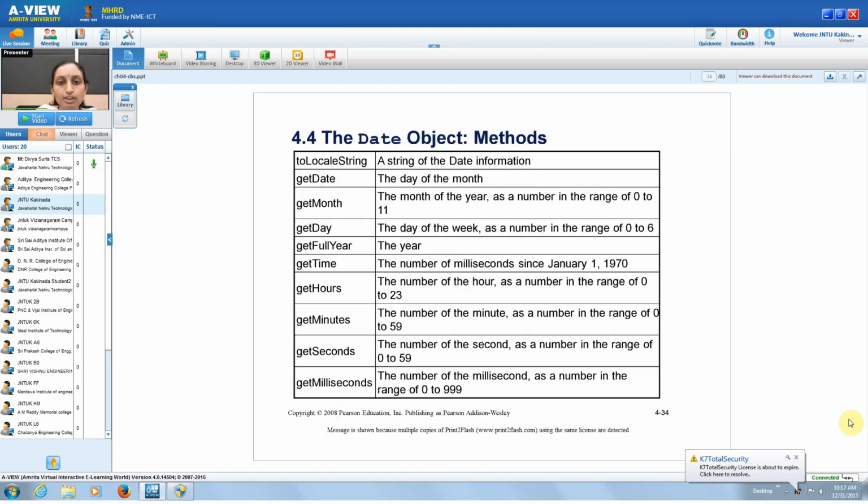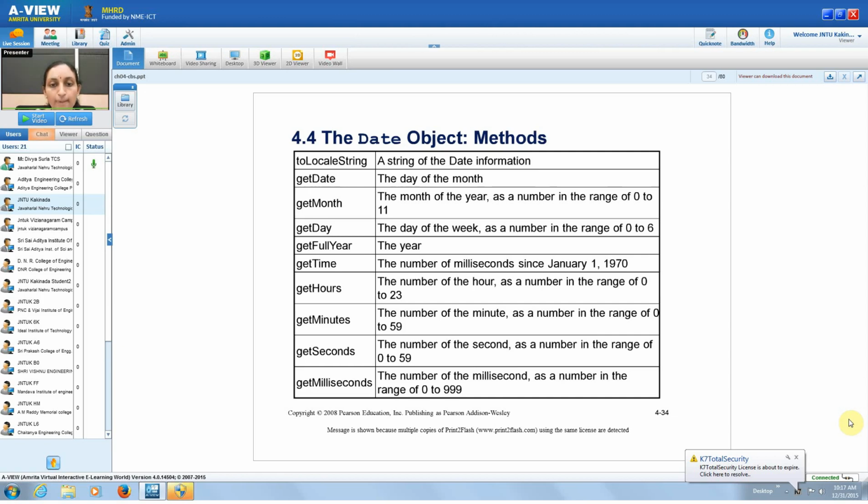Now coming to the Date object methods. We have certain methods like toLocaleString, a string of the date information. getDate means the date of the month; for this month, you will get the date using this method. getMonth gives the month from 0 to 11.